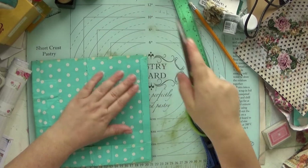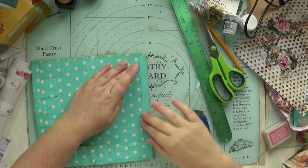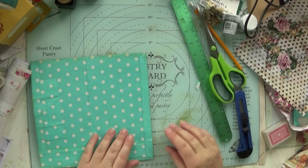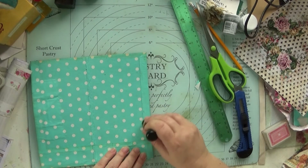As always, my lovely bone folder is over there in one of my cups, and I just couldn't be bothered getting it out. I mean, it's literally arm's reach, and I just don't get it out. How ridiculous am I?